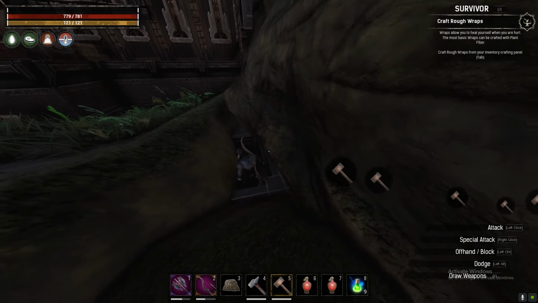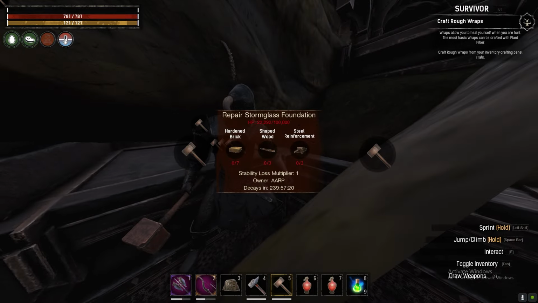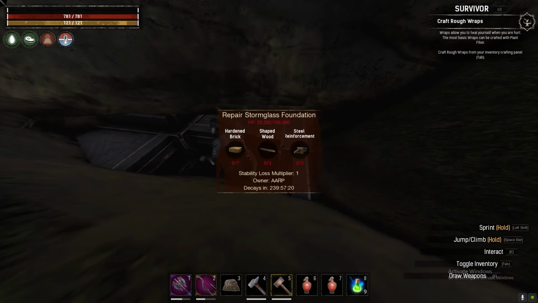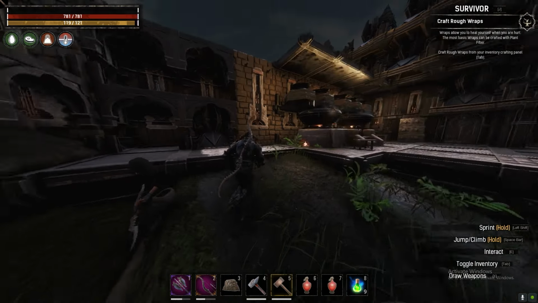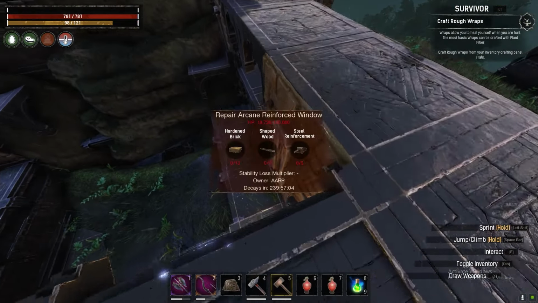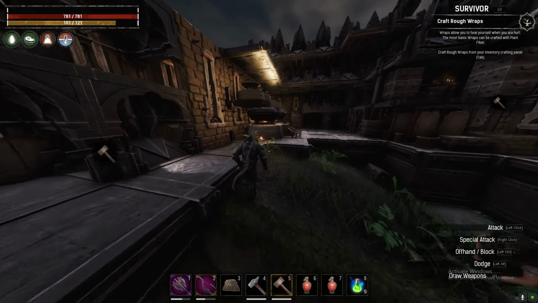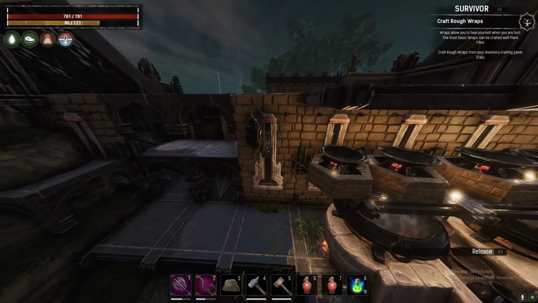Okay, so this one foundation's at 22. This one's at 87. Which one is at 22? The one right in front? Yeah. What about this one right here? That's like 40. Okay. So we're putting a dent in it anyways.